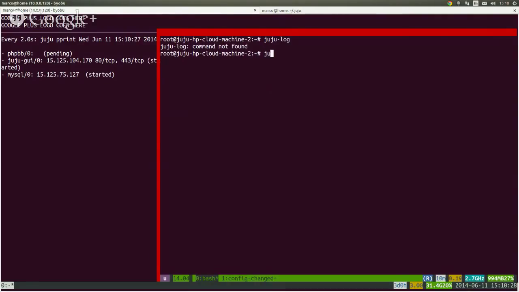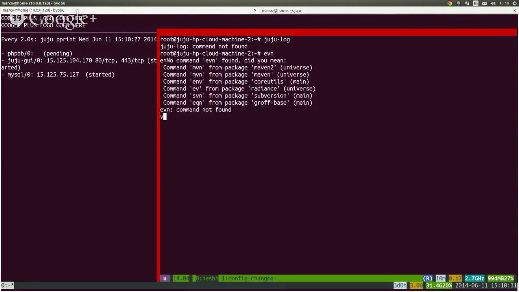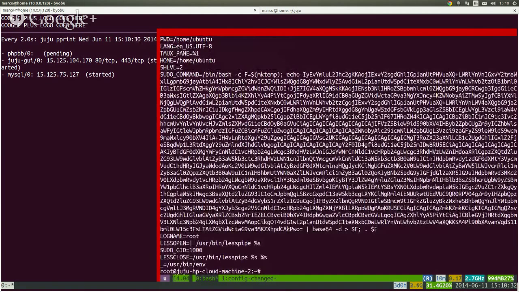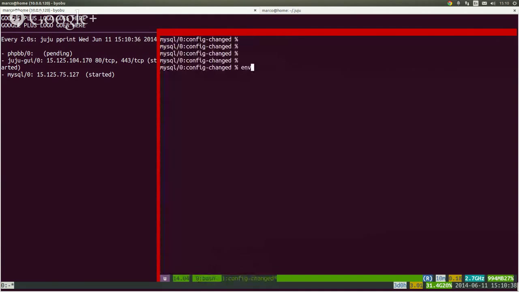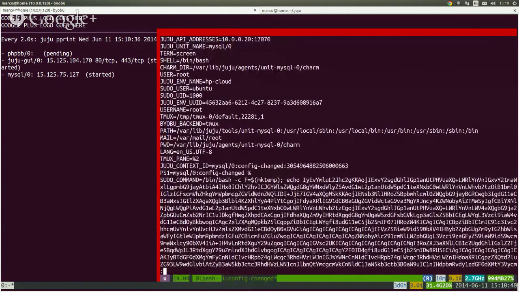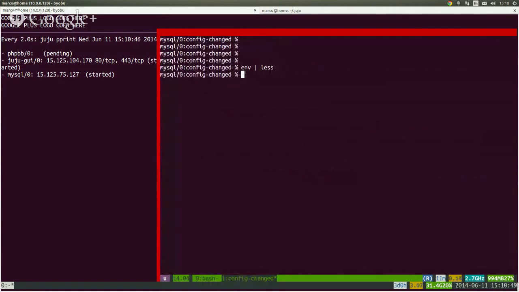So if I run env, there's lots of different stuff in here. If I go back to here and run env, it's the same bits of information, but what you have is a bunch of Juju information now stored in here. So there's a bunch of metadata that's being stored and shown in this hook context. If I run juju-log now, it gives me an error about there being no message. So I can say juju-log, and that'll be sent to the actual Juju log.